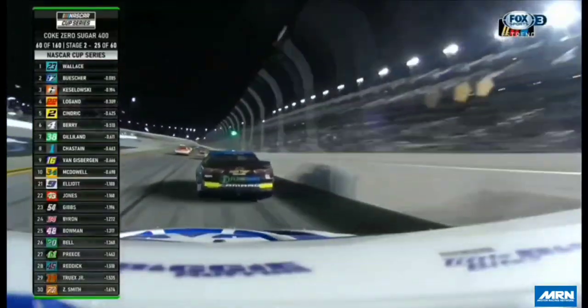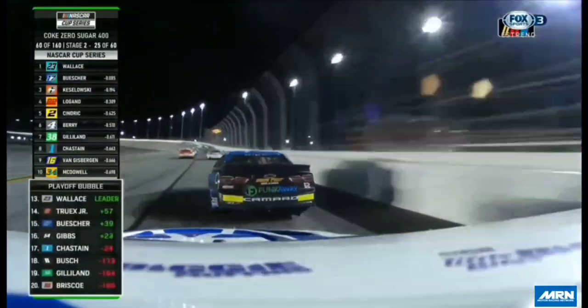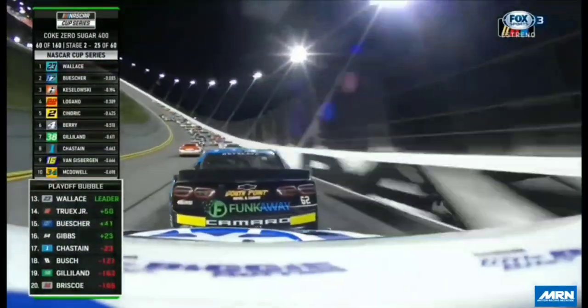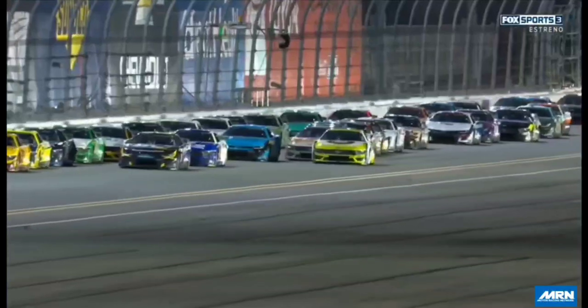That inside lane, but there's only 3 cars there. SVG trying to rally the troops, but there's not much rallying going on. Just 3 machines down low. They're holding their own, at least for the moment, as they move underneath that middle lane led by Chastain. The front 6 are in single file formation at the top of the racetrack.